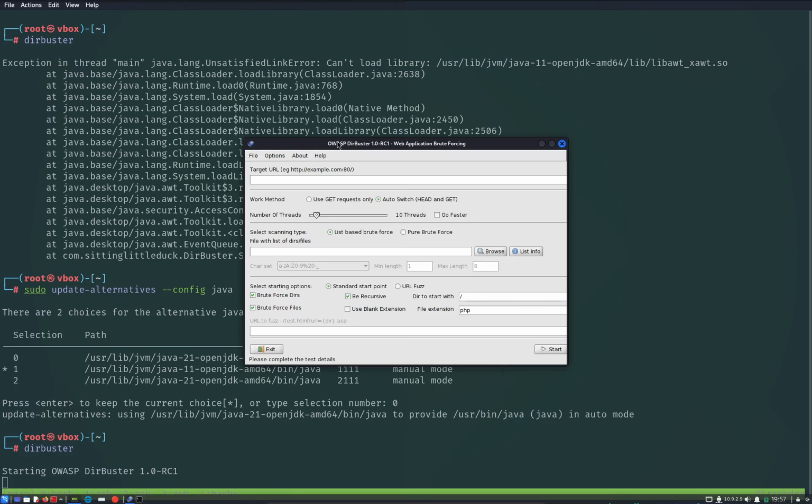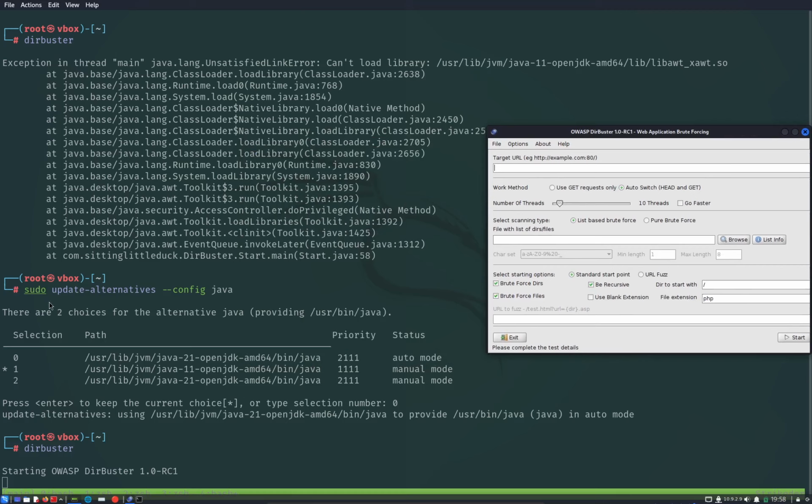Okay, I'm back. Just in case you want to know how I solved the issue, I chose another Java OpenJDK.